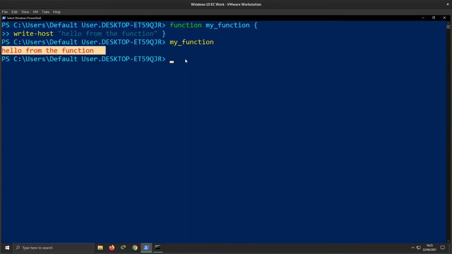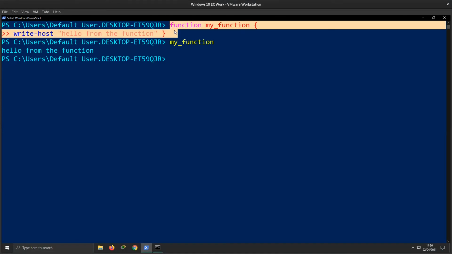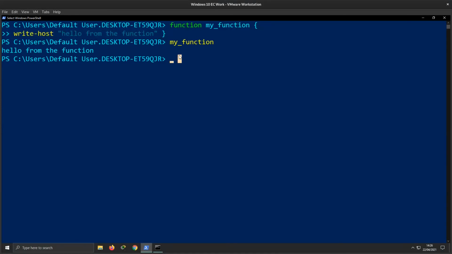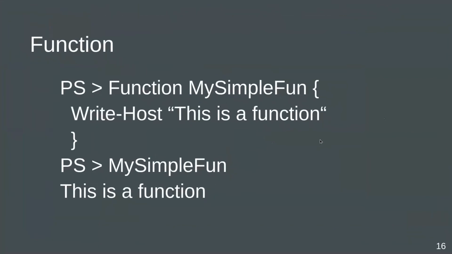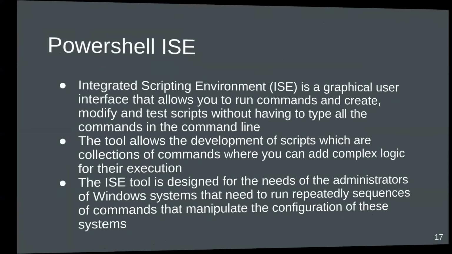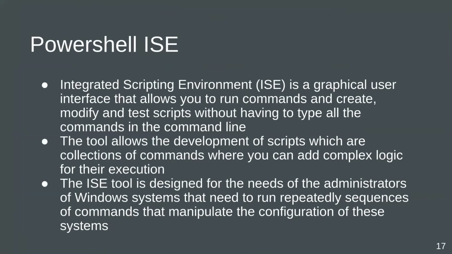Okay, so syntax a little bit different to what we've done in the past. Now, that's all fine if we're just writing one command at a time. But let's say we want to write a bigger script that has more lines in it or stuff like that.